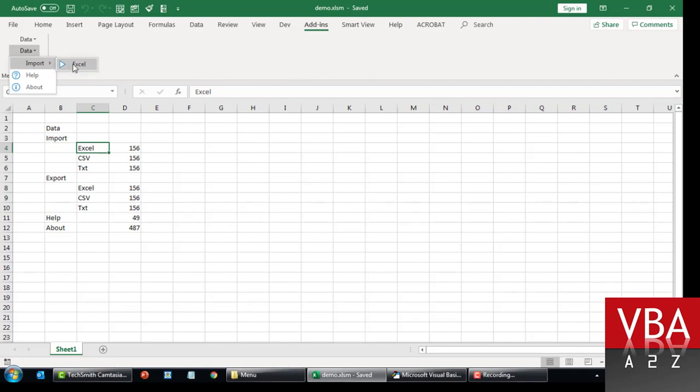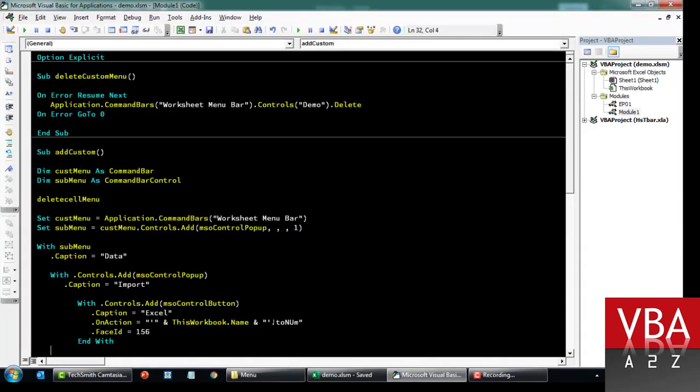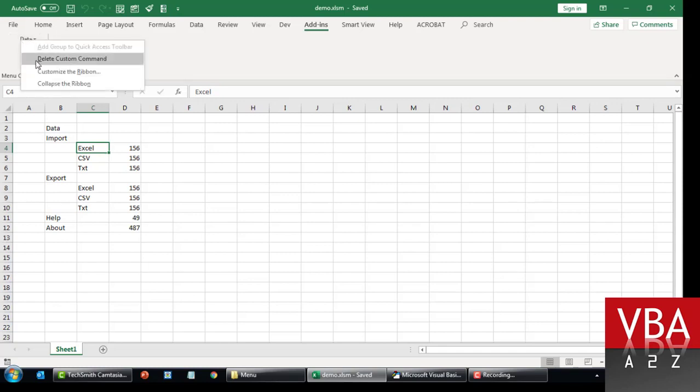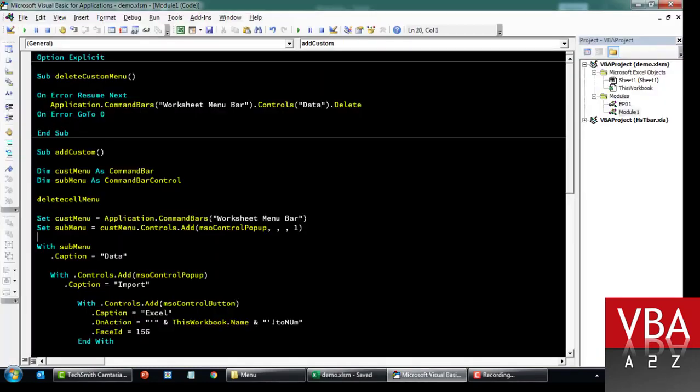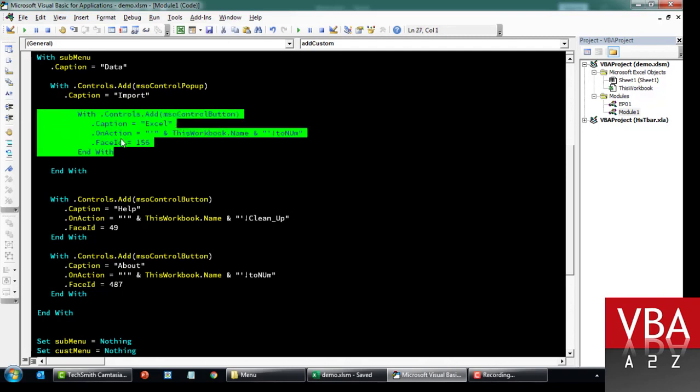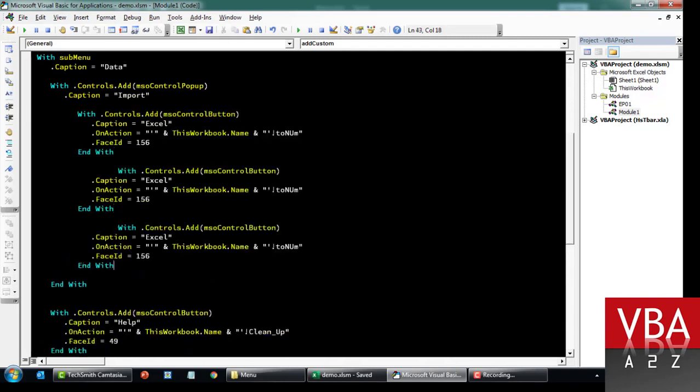So there is a submenu that has been added. We forgot to change the name of this. Let me just delete this manually again. It should be good now. So we'll create two more blocks, like this.